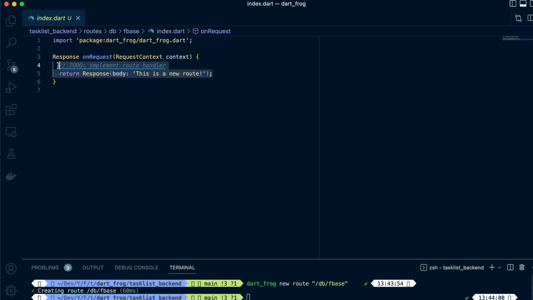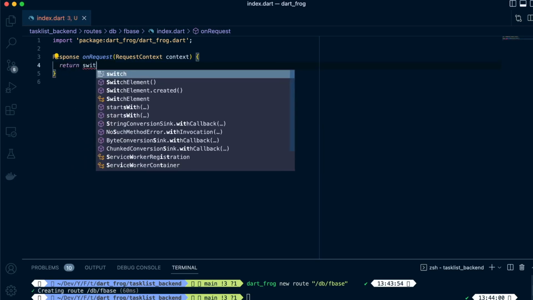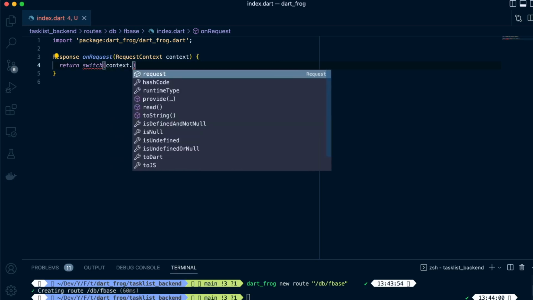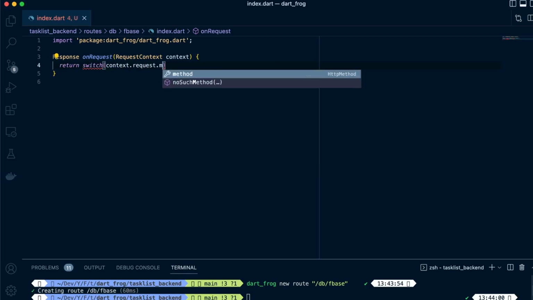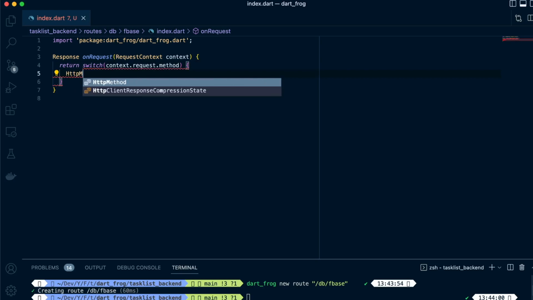So we'll just clear this and perform our switch, and inside this switch we're going to be checking the method that's passed. Great. So we're going to handle it as HttpMethod.get.